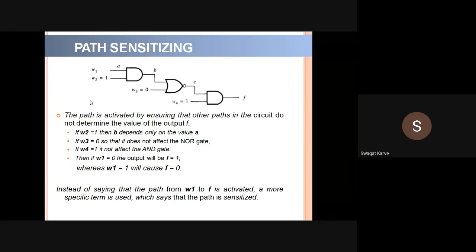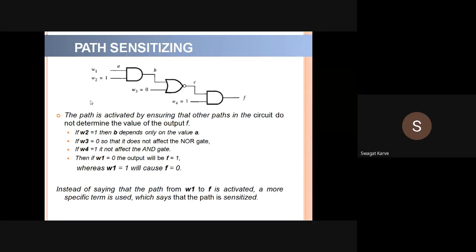Clear? Now what is the advantage of path sensitizing, right? In this path sensitizing case, instead of considering individual wires, that is A, B, C, D, E, F and output G, we will not consider the internal individual path. We will consider the entire path from the input to the output. Understood? Instead of considering individual paths, consider a total path from input to output.